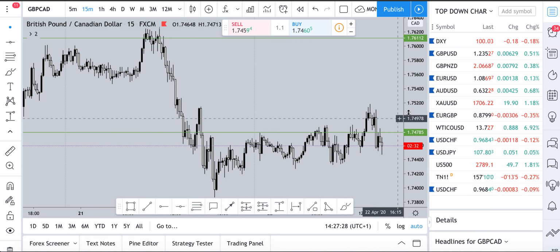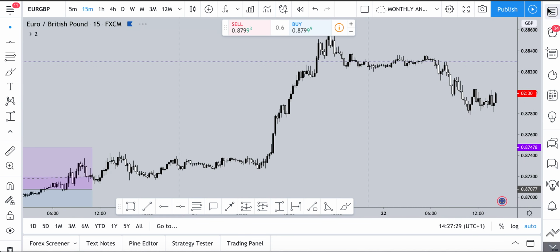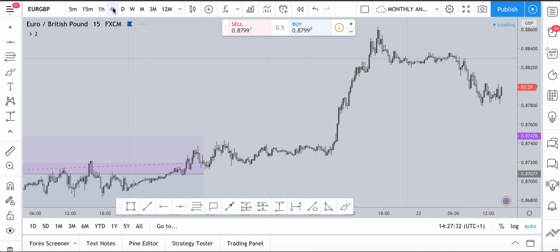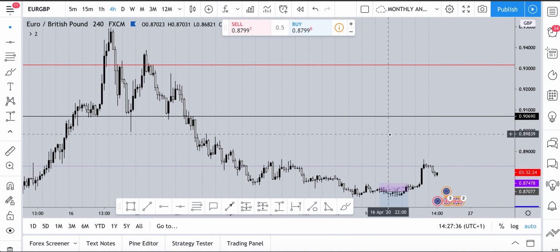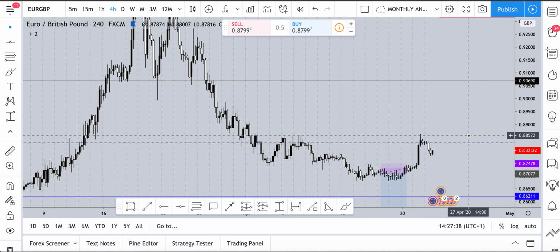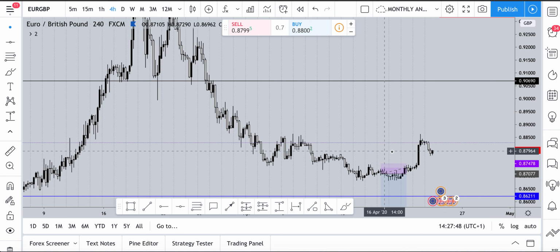So, we're going to be looking at euro pound, and we're going to be thinking, right, okay, well, where is price? Where can price go? We've come out of this consolidation here. Yeah, so I wasn't in a euro pound long, literally from down here, but I closed it just because things were getting messy. But it looks like it's going to be okay now.